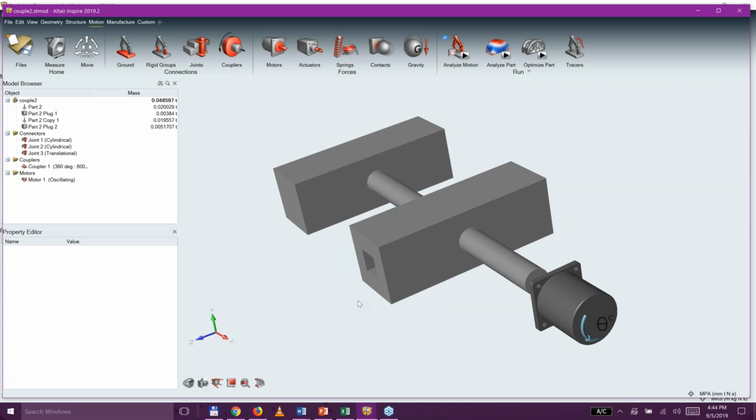You can see gear contact in the next example that we do. But that's going to take quite a bit to analyze. If I'm not caring about the behavior of the system, I just want to be able to translate that rotational motion into linear motion, I can do so with a coupler. What a coupler does is it allows me to couple two joints.